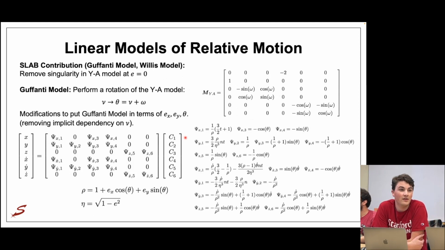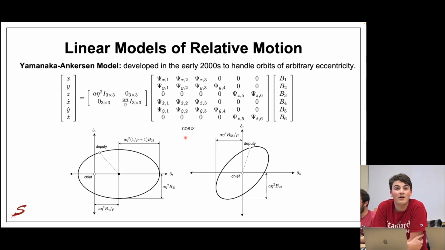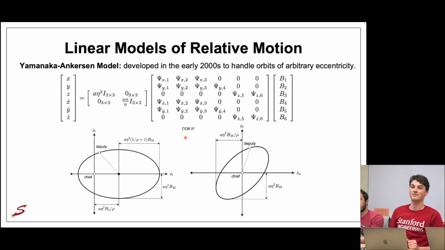So one of the contributions that... Go back one slide. The fact that it's in rho, it's embedded, the anomaly, which is the second frequency. Yeah, so it's a bit deceptive. Yeah, exactly. So it doesn't show the second. It only shows the first frequency if you fix rho at a certain point in time. But in reality, as you move around the orbit, it expands and contracts, and it generates some pretty interesting shapes.